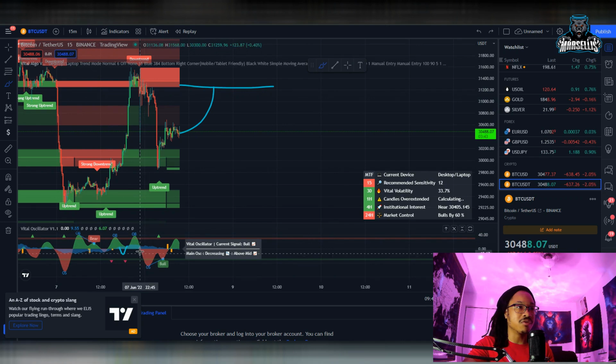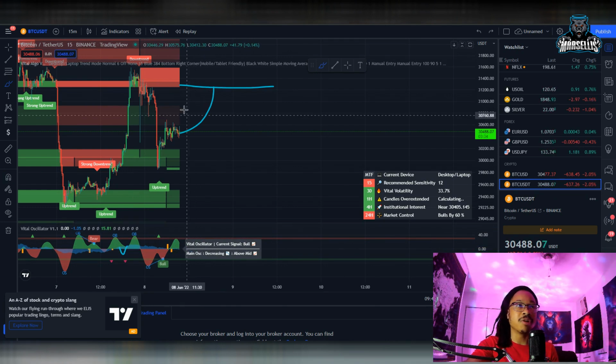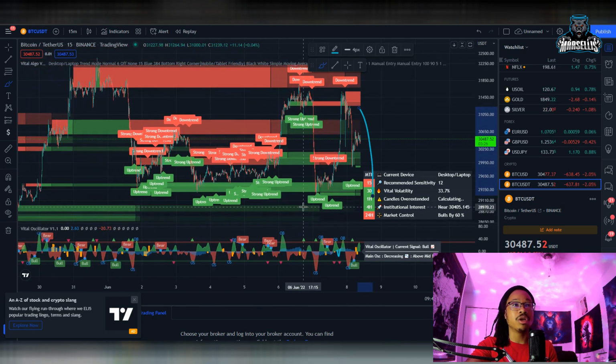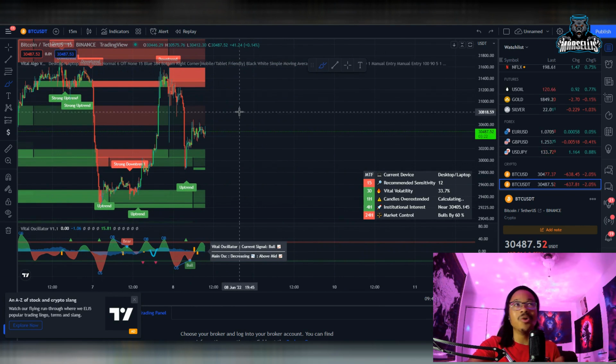So now we have this oversold area, and this one did not become overbought, but we did get purchasing coming through it. So we could see some more purchasing leading to another overbought area that brings us up to about 31.2K, that resistance up there. And then from there, you'll probably see another hard drop, bringing Bitcoin down lower and the lows becoming lower. And that's exactly what's going on right now with the whole overall market.